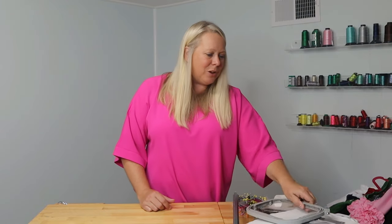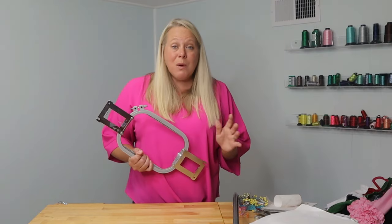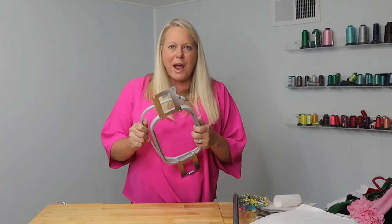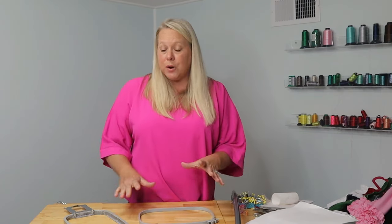Those are good examples of things I do in my shop and how I decide on what stabilizer to use. You can see there's really some flexibility in how you choose to stabilize, but these are just my best practices found over time. Now I want to show you a couple of different frames and how you can use them. This is just a regular frame — a regular hoop that comes with my Baby Lock machine, this is a 5 by 7 — and I want to show you how you can use all different types of stabilizers with each different hoop.